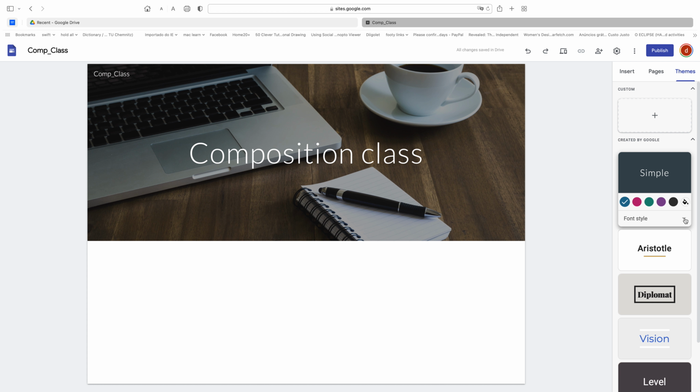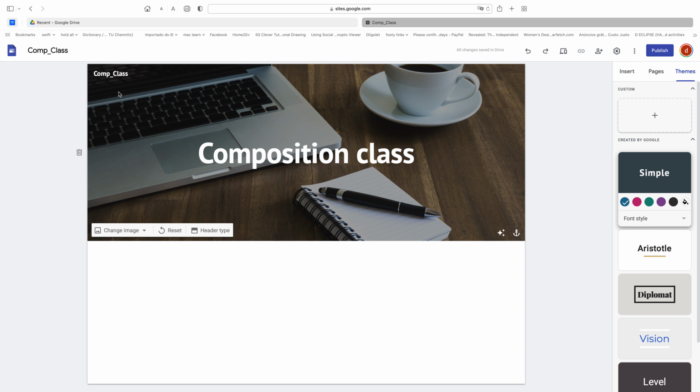But let's click on Font Style, and we can see if we click on Classic we change the text a little bit. Heavy. So here it's going to change all the text we put on our website.